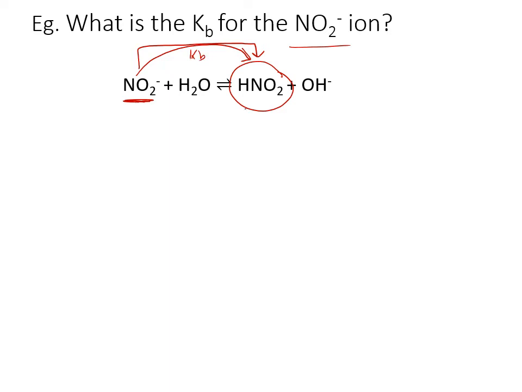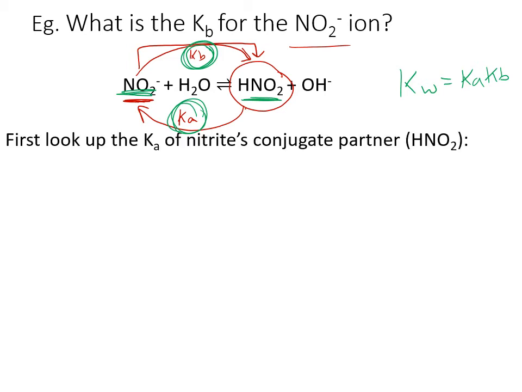This acid that it's formed, its conjugate partner, if it were to go backwards, it will have a particular Ka value. So what the question's asking for is, what is the Kb? And we know, as soon as we find the Ka, we can say, I know that Kw equals Ka times Kb, only for conjugate partners. If I know the Ka of this acid, I can find the Kb of its conjugate partner base. So you're going to have to use a table and look up the Ka value, and often you'll have a Ka table with you that you can use, or you can just research nitrite's Ka value, look it up on a table, and then we can do the calculation.